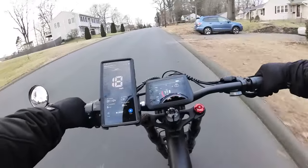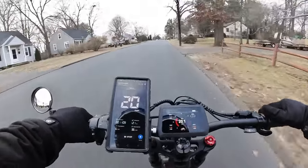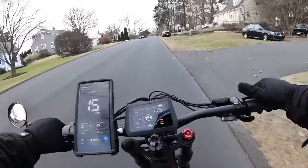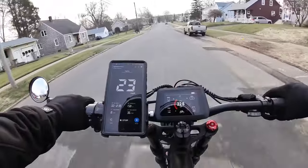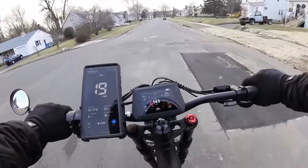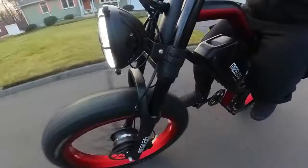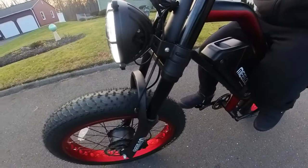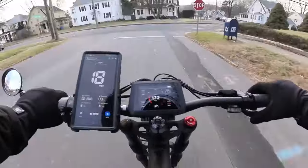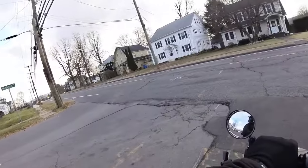One of the things we're doing is a range test. The more power you have, the more battery you use up, so I'm curious to see what the range is like with the type of riding I do. Let's do a quick brake test from 20 miles an hour. As to be expected from hydraulic disc brakes — especially with the front 203mm rotor — braking is simply not an issue.